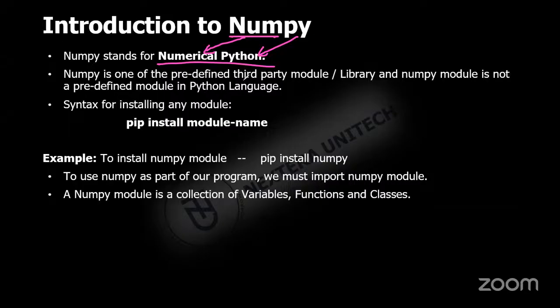NumPy is one of the third party libraries. But is it a predefined module of Python language? No. It is not a predefined library within Python language. It is one of the third party libraries. And to install any module, we have a command, we have the syntax. What is the syntax? The syntax is pip install module name. In the same way, to install the NumPy module, the syntax will be pip install numpy.